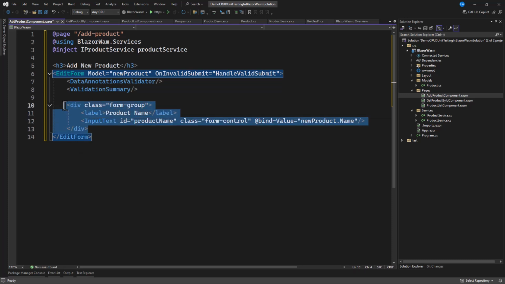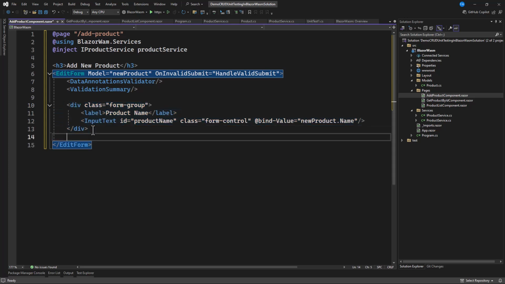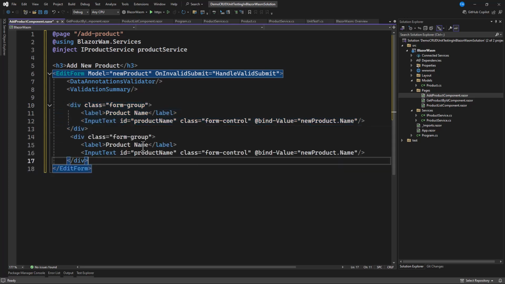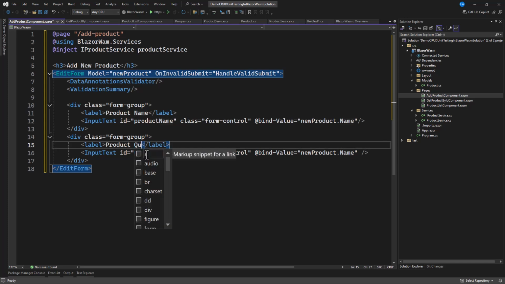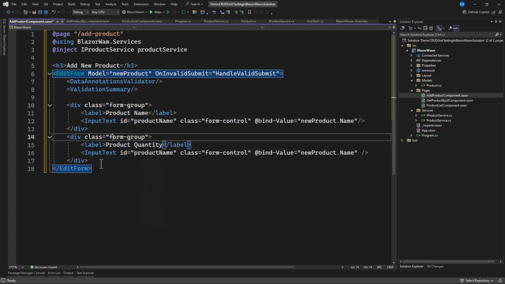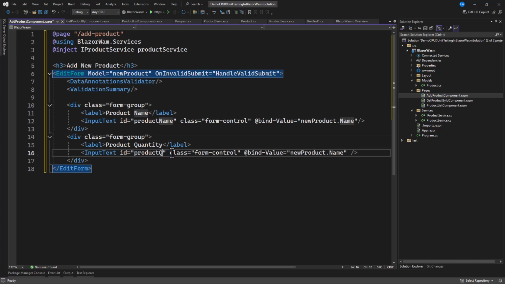Let's make a copy of this. Let's paste it, and instead of this, we're gonna say quantity. And for the input, it is product quantity. Okay.